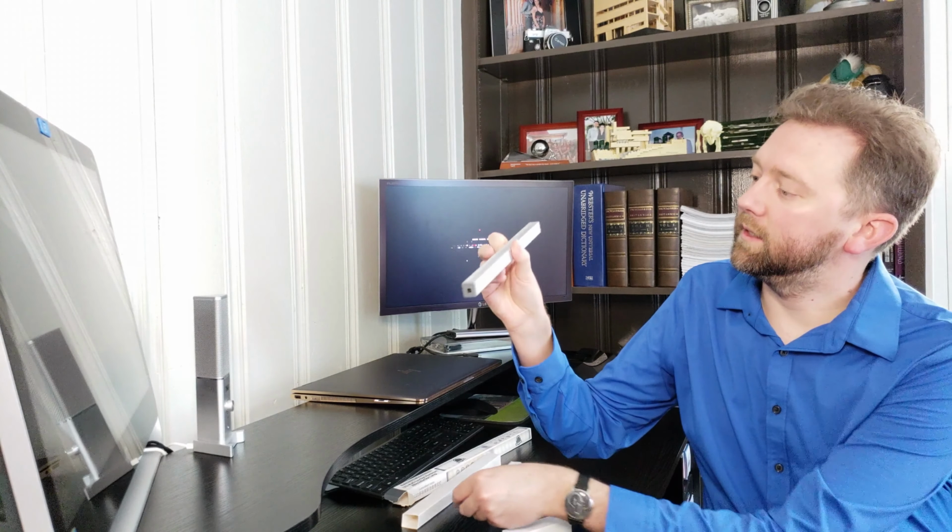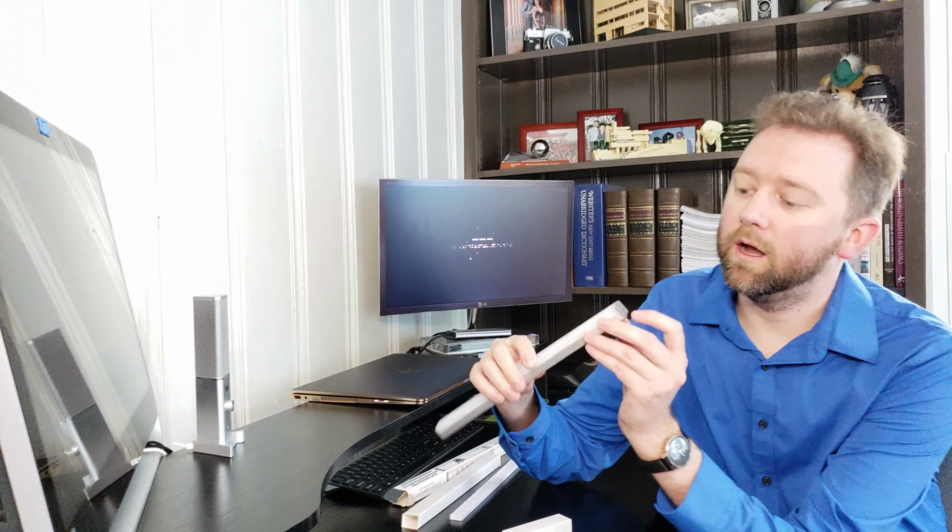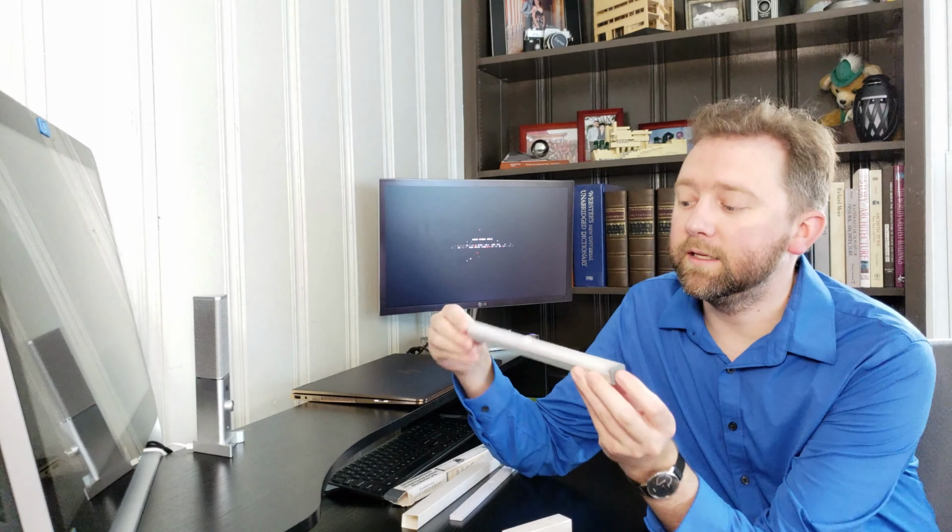So this is the light itself. It is battery powered, so you can plug it in right here. You can either leave it plugged in or just charge it up and use it when you need to. And then here is the power button. One press will turn it on, and then two presses will turn it off.